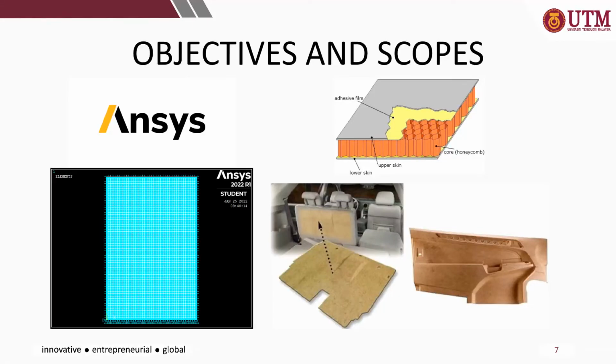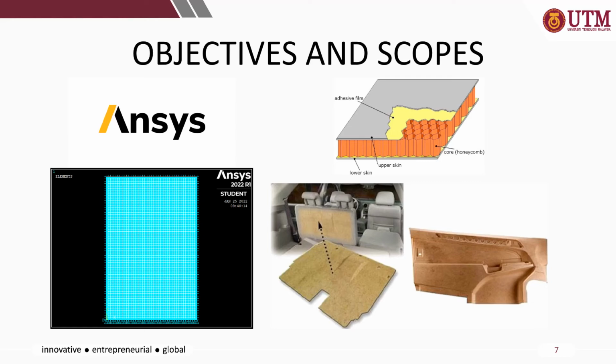The focus of this study is to convince future engineers to consider natural fiber reinforced composites in their design for future innovations. The objectives, on the other hand, are to determine the critical load of sandwich panels composite using finite element method. Next, to conduct nonlinear buckling analysis on sandwich panels, and lastly, to compare the critical load values from linear buckling analysis and the estimation from nonlinear buckling analysis to see its accuracy.